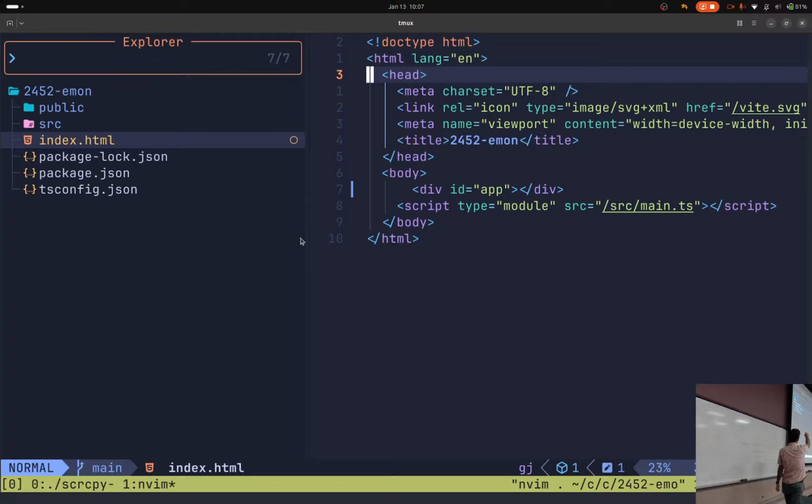There's stuff here that we really don't need to care about in terms of what it is or does. The meta charset here tells you what the text encoding is for this document. That's irrelevant to us. We can just trust that UTF-8 is the correct thing, and we can copy and paste that every time we need to make a new HTML document. This link is a way that we're showing those icons that appear at the top of the tab. So when we open a new tab and we go to google.com and there's that nice G in the corner, this link rel is what's showing that G in the corner. This viewport here is describing effectively what the screen is that this is going to show up on.